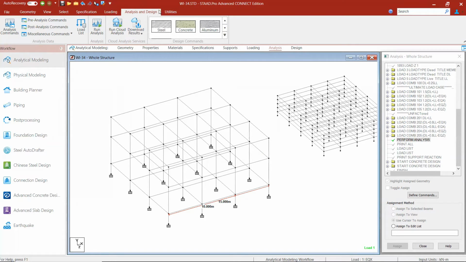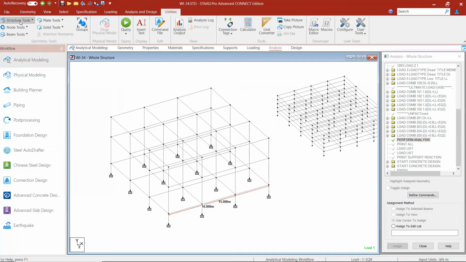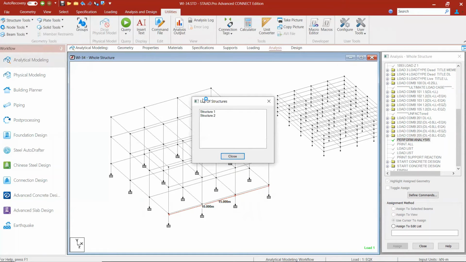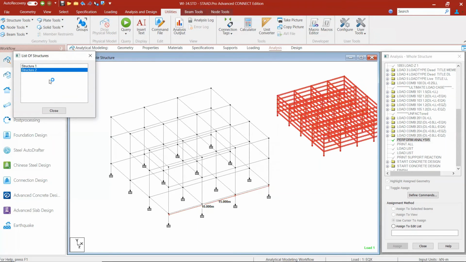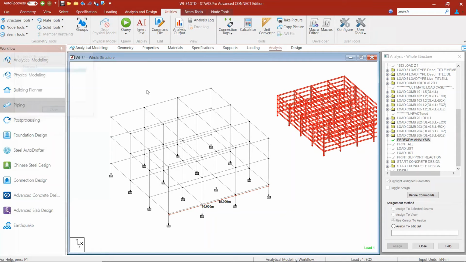For that we can go to the utilities tab, and under it there is a command called structure tools. When we click on this, the first option is multiple structures. Click on this, and here you will see structure 1 and structure 2. From here we can check whether our structure consists of a single structure or two, so we can rectify that warning and work on it.